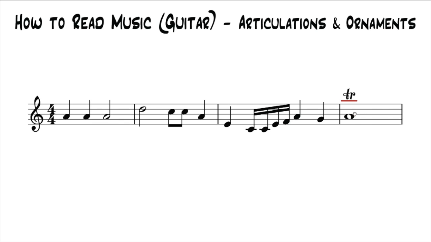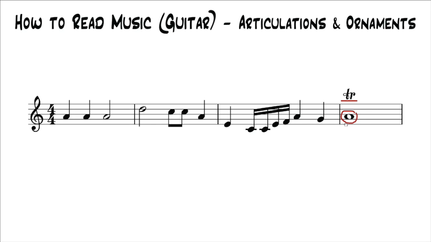And a trill, you would play this note and another note, and you'd hammer on and pull off really fast to create a trill. So it's basically like a hammer-on and pull-off combined, but a bunch of them and done pretty fast. Depending on the tempo of the music will determine exactly how fast you do it, and it's kind of a feel thing, but that's what you're doing.